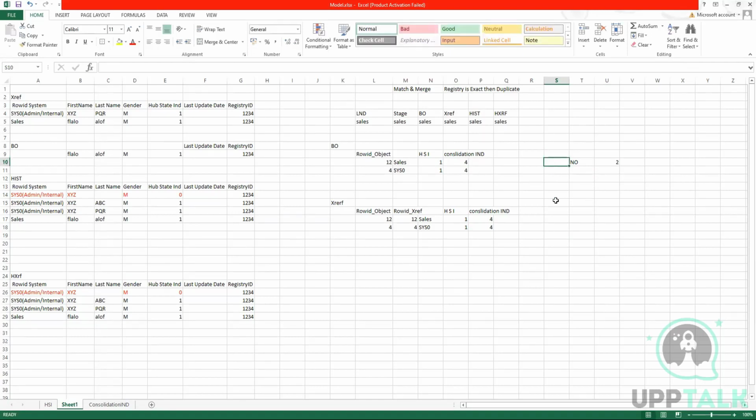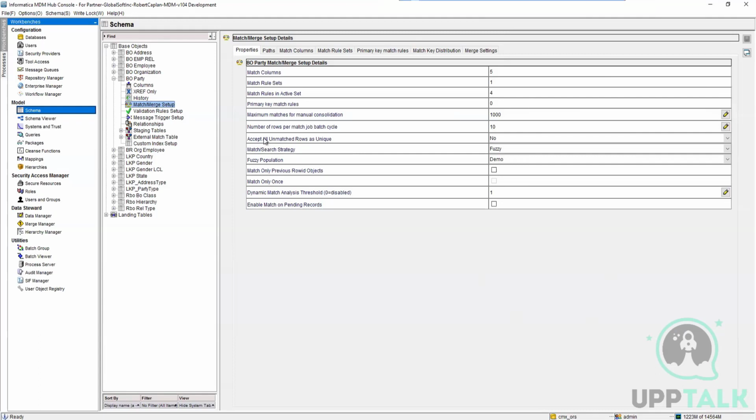So basically there is a configuration. I'll just go ahead and showcase this particular part. Accept all unmatched rows as unique. Right? So if this is no, then what will happen?